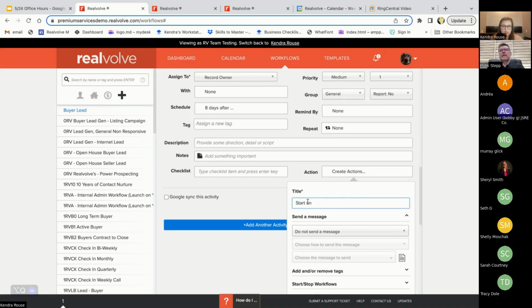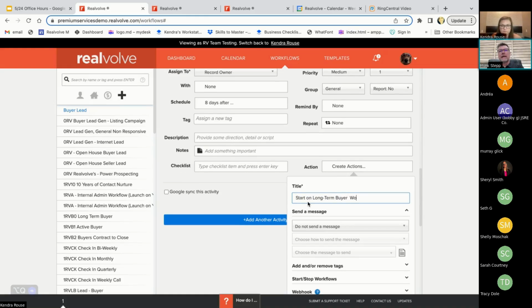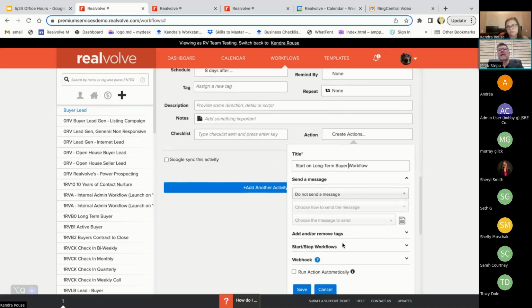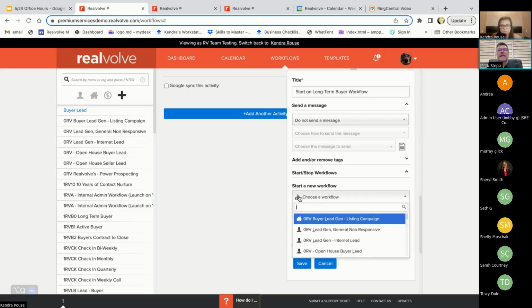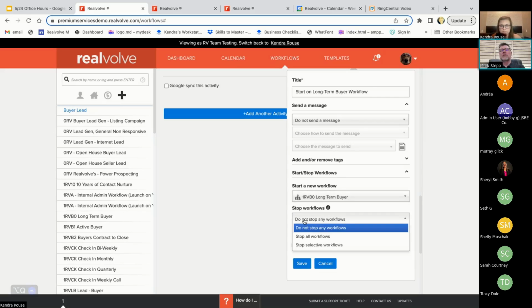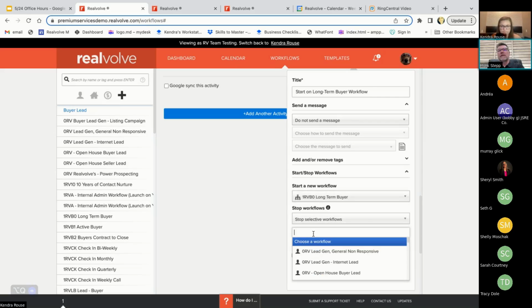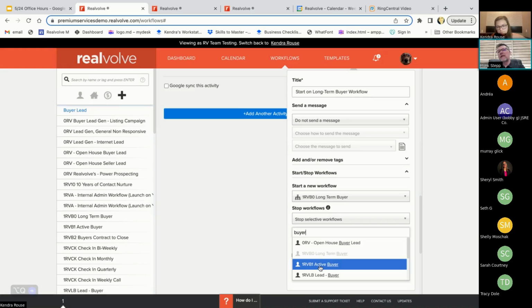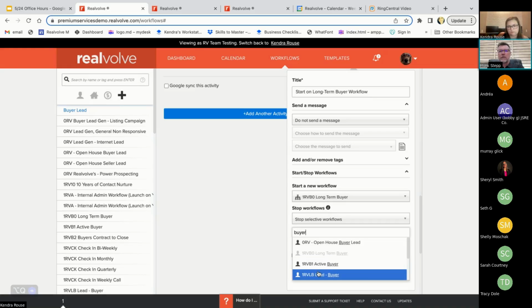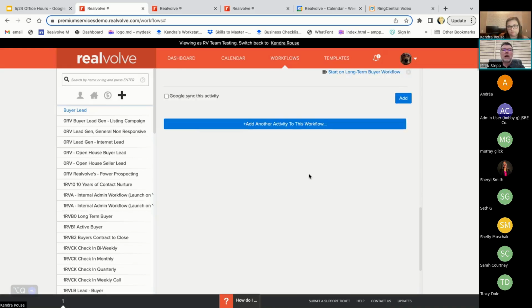In today's market, you get to a point where you cannot get in contact with somebody unless they're really, really excited about moving forward in their moving process. A lot of people are just looky-loos and they just want to find some basic information and don't want to be bothered. And putting them into that long term is important.